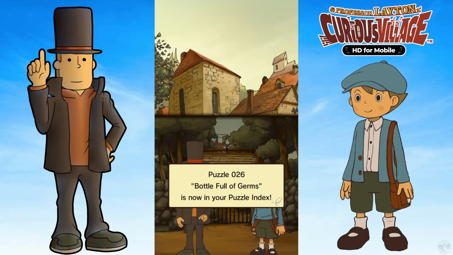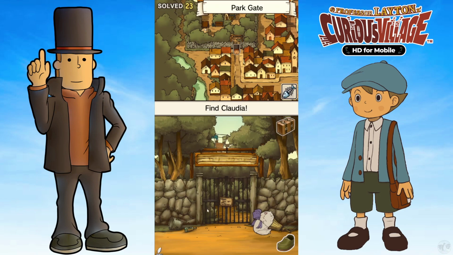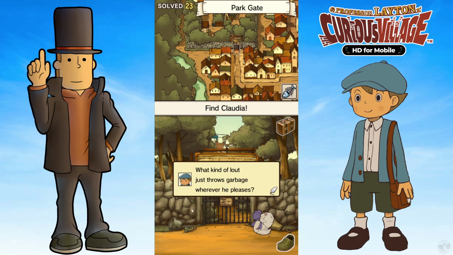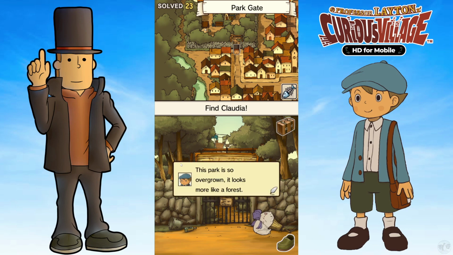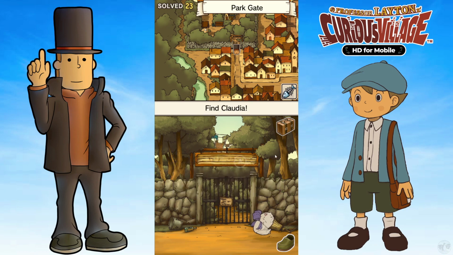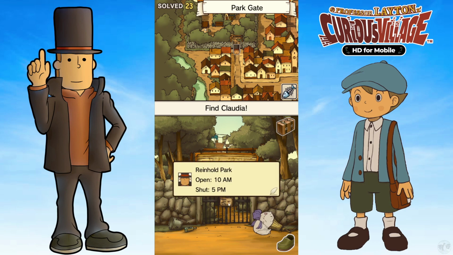Painting scrap, cool. What kind of lot just throws garbage wherever he pleases? The park is so overgrown, it looks more like a forest. That's a Ferris wheel back there. Oh, a coin. Arrival park open at 10 a.m., shut 5 p.m.